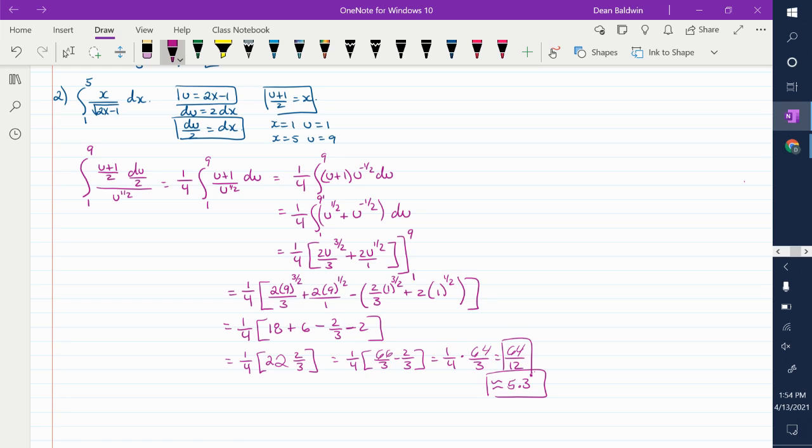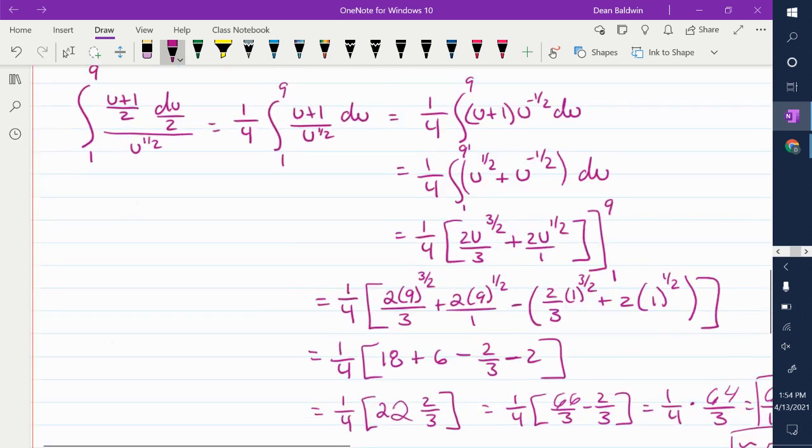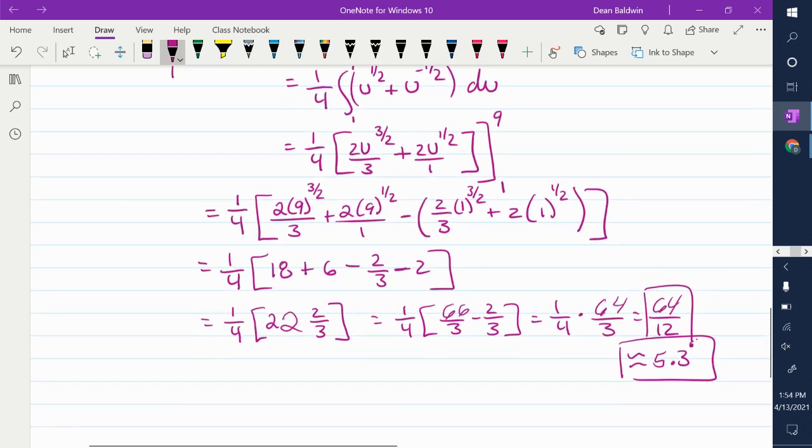You can do that. Yeah, that's fine. Asmita. When you expand it, like the third to last line. Yeah, what's happening there? So 9 goes into here and here. This is there and there. Minus, and then the 1 goes in. So you're subtracting the top one from the bottom one? Yeah. You put the top one in, figure that out, subtract whatever you get when you put the bottom one in. And you keep your constant out of the whole thing? You can put it in if you want, but I just keep it out until the end. But it's up to you if you want to put it in.